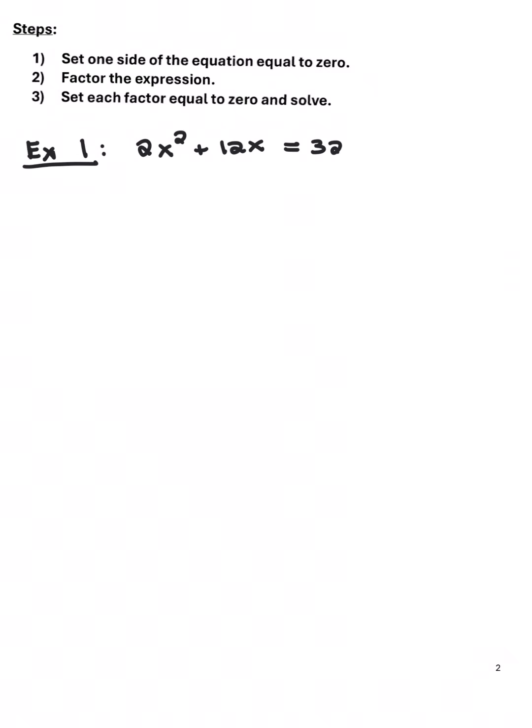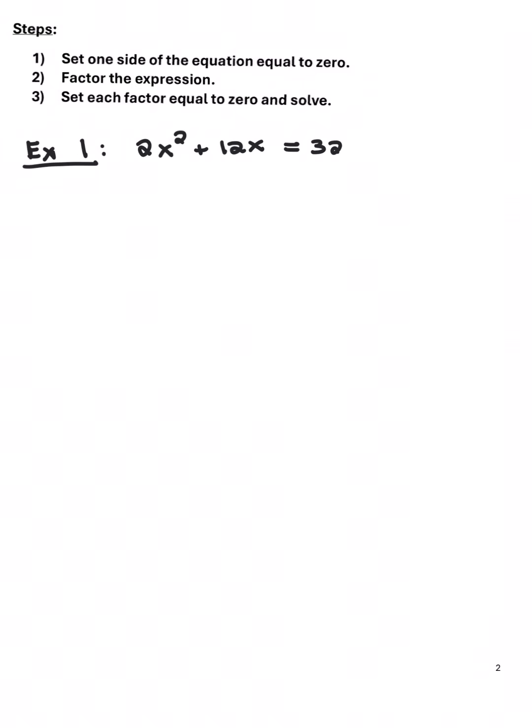Now I know in the past, if we want to set one side of the equation equal to 0, we would subtract 32 from both sides of the equation. So if you want to write minus 32 and minus 32, you can. But at this point in math, you could just take the 32 and bring it to the other side of the equation. And when you do, since we're really subtracting it over, doesn't it become a negative 32 on the left-hand side?